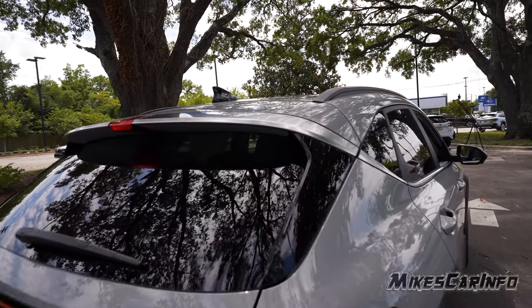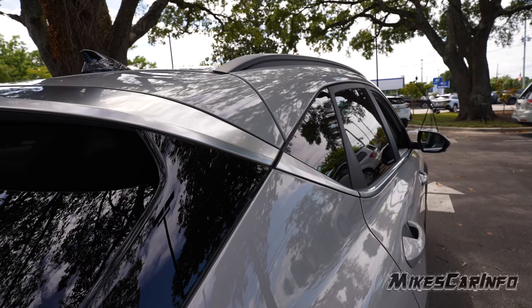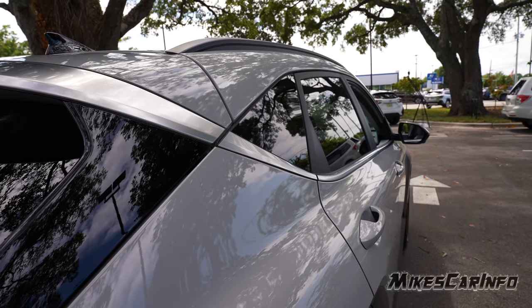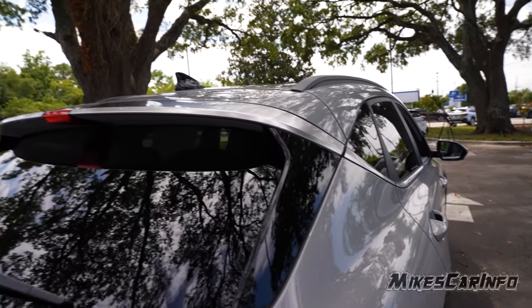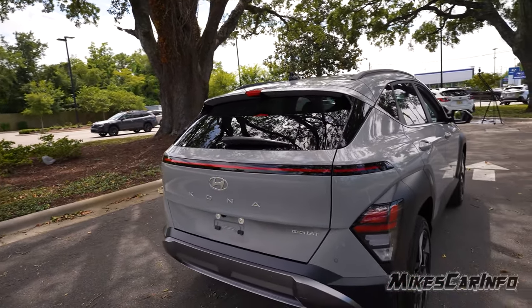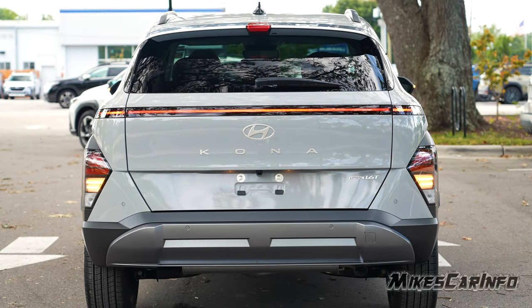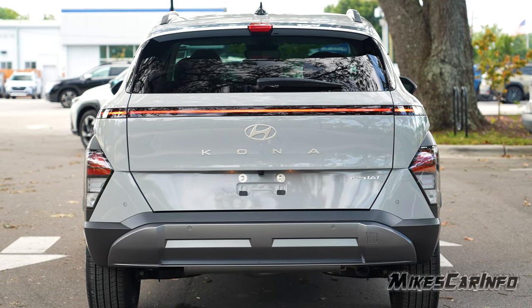It's like a smoked chrome type thing, and you can see how it kind of swoops down and underlines the windows as well. So pretty cool looking. Does have the privacy glass back here, the rear wiper, and then we have an LED tail light that goes all the way across. Accent light. This looks really nice.